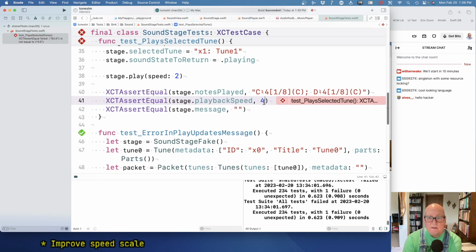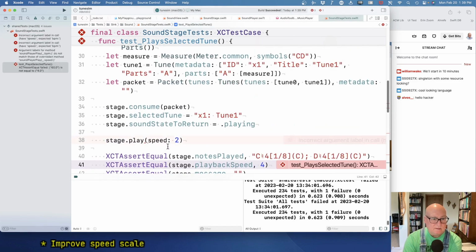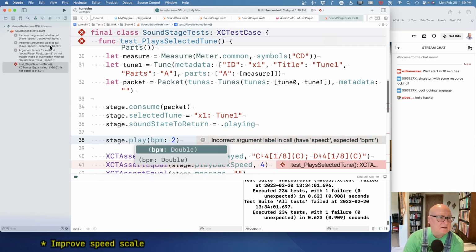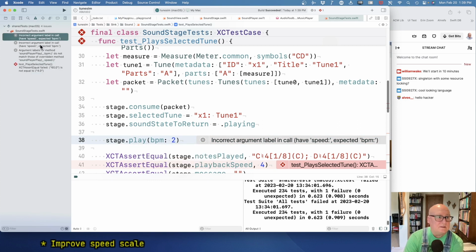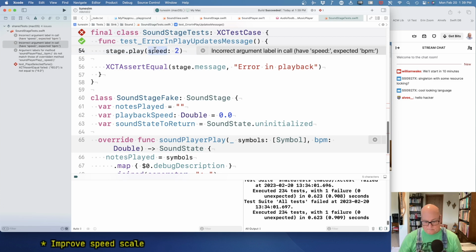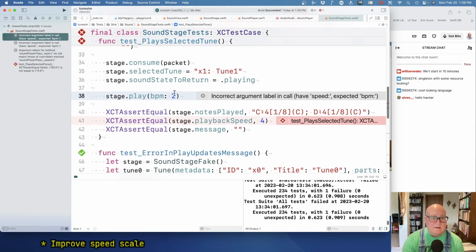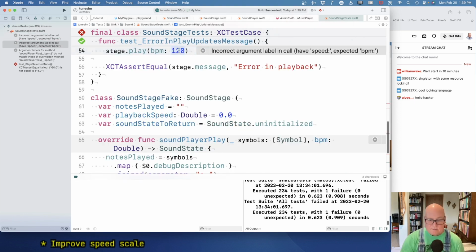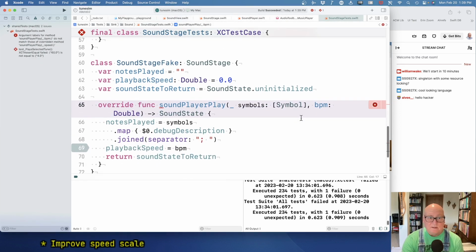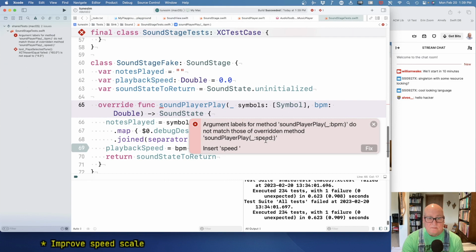Okay, playback speed. If we pass in, okay, yeah, something's wrong. Okay, anybody else? 2 should really be 120. Okay. No, 240. 2 times the default base of things. I don't think it's really going to matter deeply, but do not match those of written method.